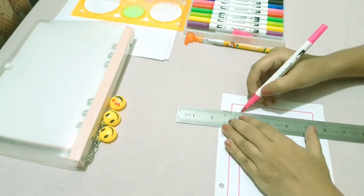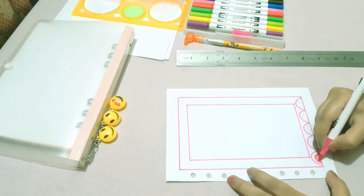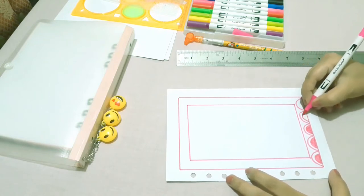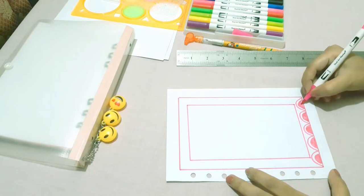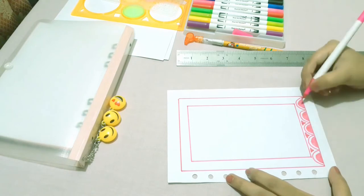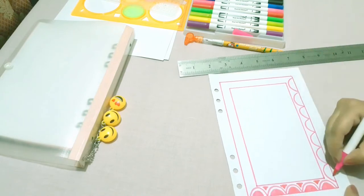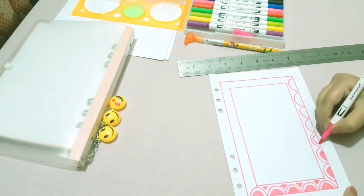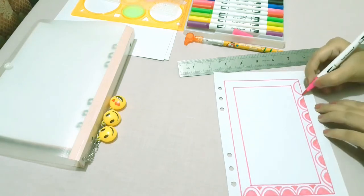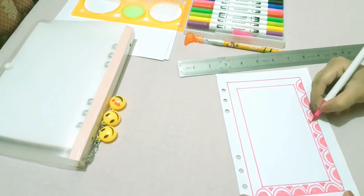I just enjoy. I like this dome shape actually, and this border I'll make here is one of my signature border designs. I always like this half circle kind of dome shape, and in many of my works I always use this design. I like it so much. So yeah, maybe I could use some washi tape here to make the border, but I like to draw some designs like this. So I'm doing this. I enjoy it. Let's enjoy it together.